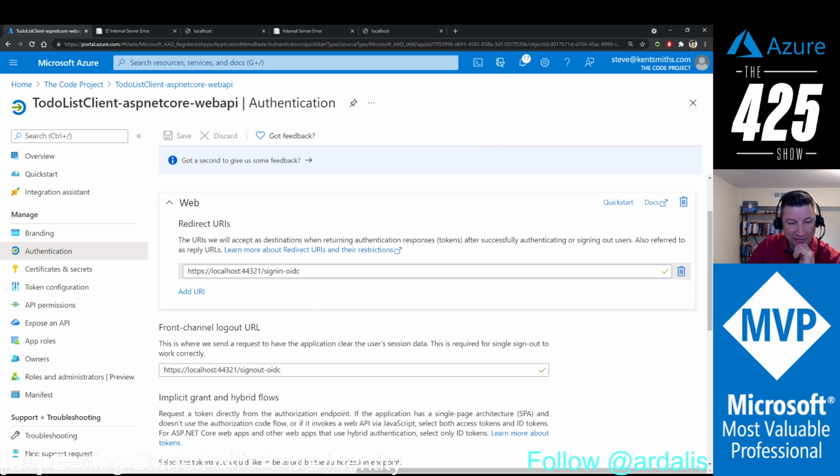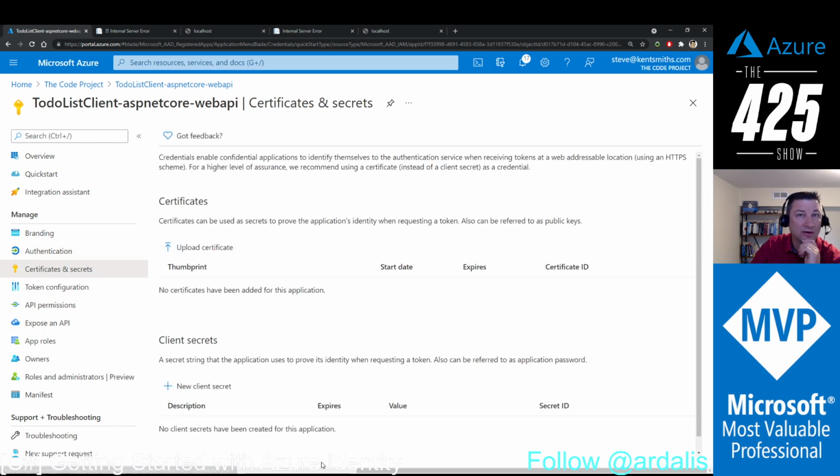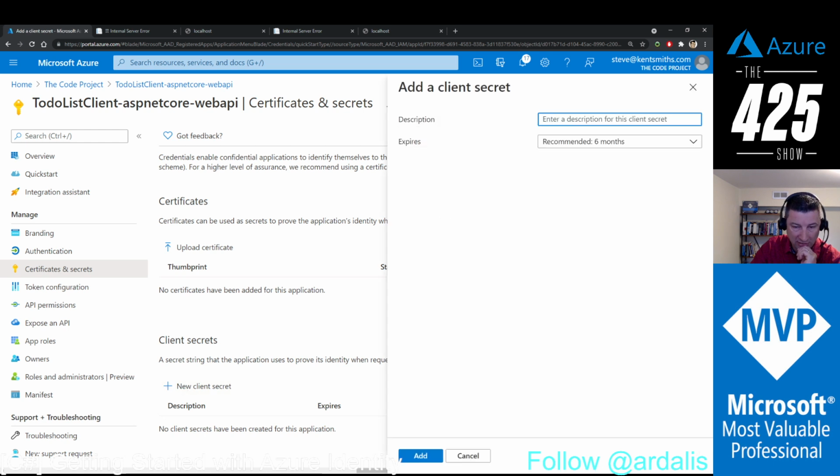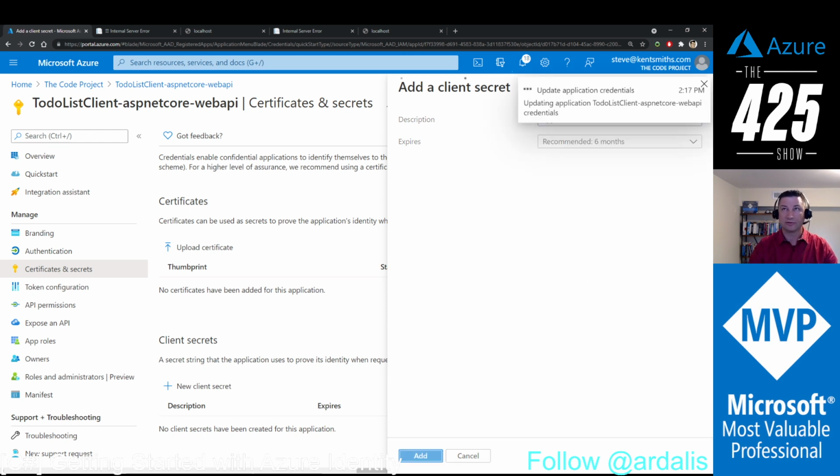Now select Save. In the app's registration screen, select Certificates and Secrets. Okay. I don't have any for this one because it's a new app. In the Client Secrets section, select New Client Secret. Boom. Select one of the available key durations. Give it a fancy name like App Secret. We did this once already for the other one, but now we're doing it right.